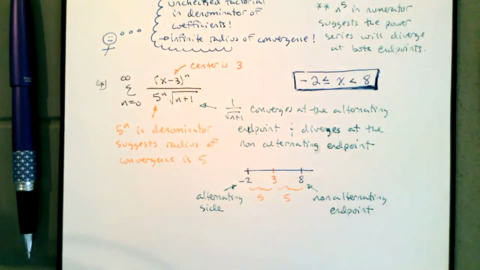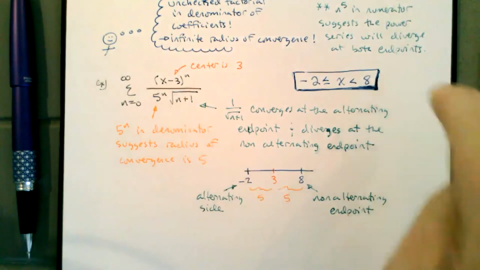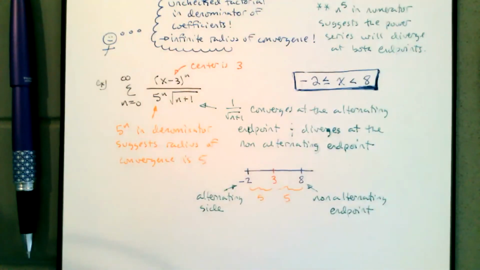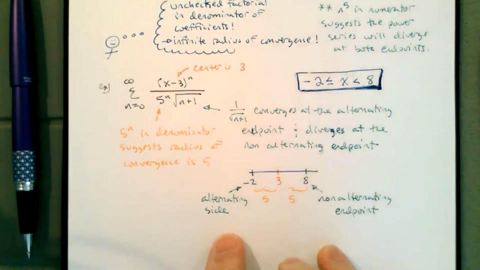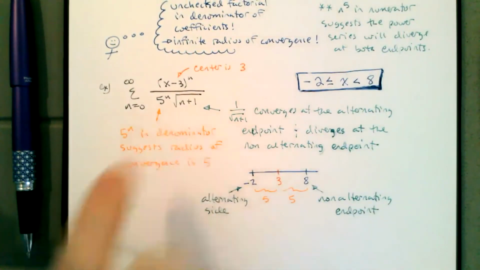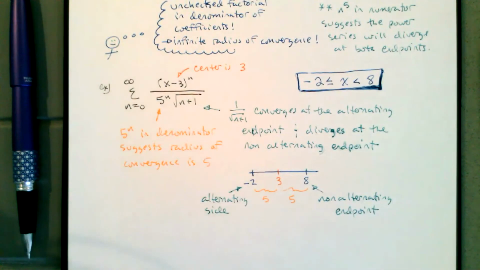This is what we would get if we were to run things through the ratio test, but we want to avoid writing down all those ratio test steps if we can just think our way through. Now, remember, this took a long time for me to talk about and write, but you're not going to be writing all this stuff down. You're just going to be looking at things and doing the problem at the speed of thought, which is very fast.